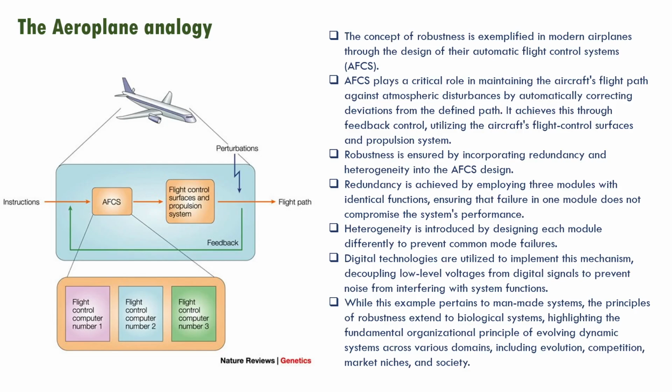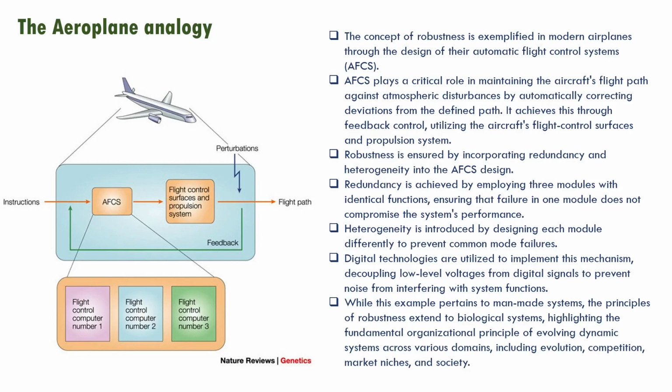These atmospheric disturbances can be thought of as perturbations, and if you are able to go on that particular path without deviation, then you can say it's robust. The analogy carries on. It is achieved through these feedback controls. There are sensors in various parts of the flight which will tell you different things: the wind speed, which direction you are going, what the weather is outside, everything. Using this information, it creates a feedback loop and directs the flight accordingly.